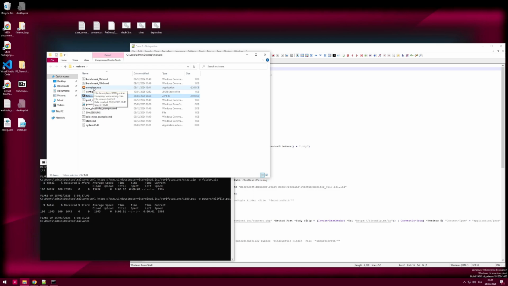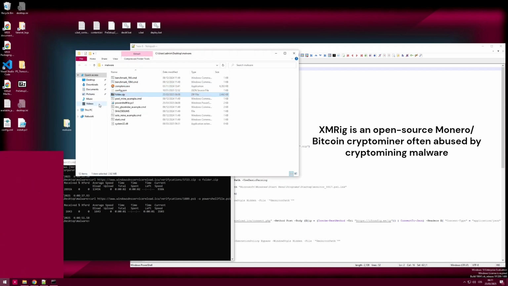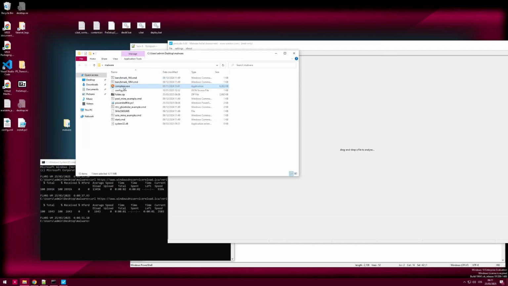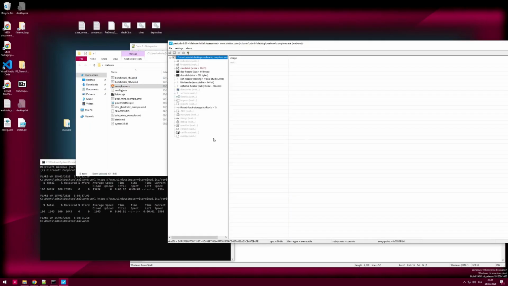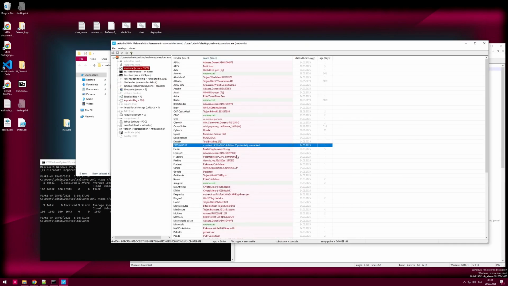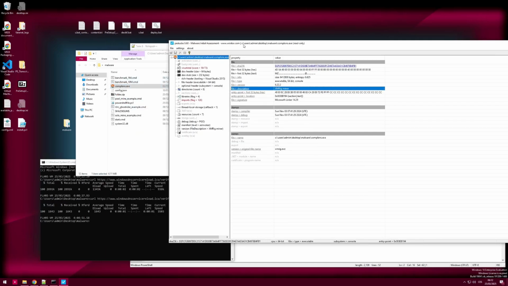So this file is actually the XMRig miner. We can open PE Studio to confirm that. Okay, paste it in. Okay, we have 59 VirusTotal detections as a coin miner, potentially unwanted, cryptominer, coin miner, coin miner, coin miner. Okay, nothing really interesting here. It literally has in the description that it's the XMRig miner, so this is pretty much coin miner malware.